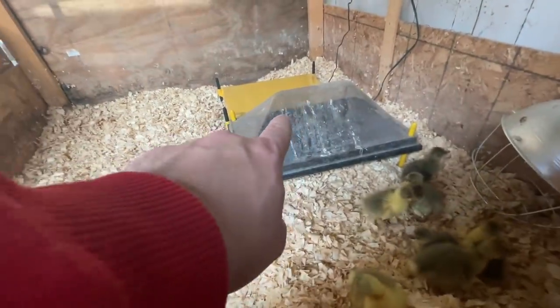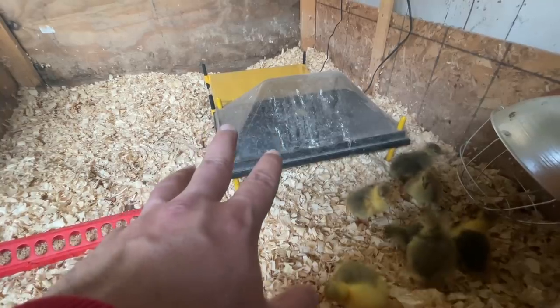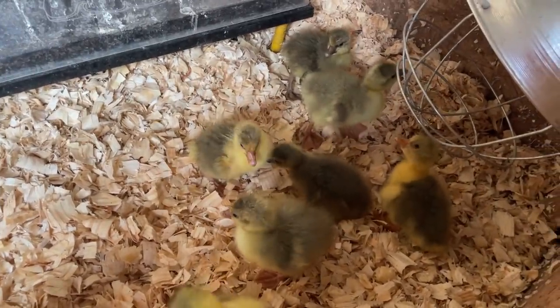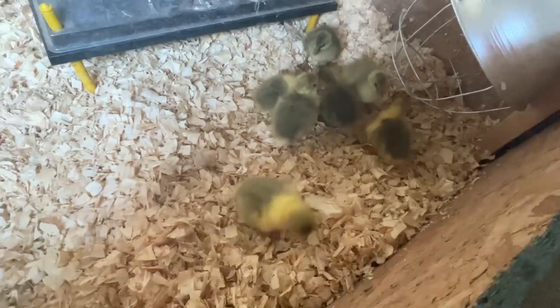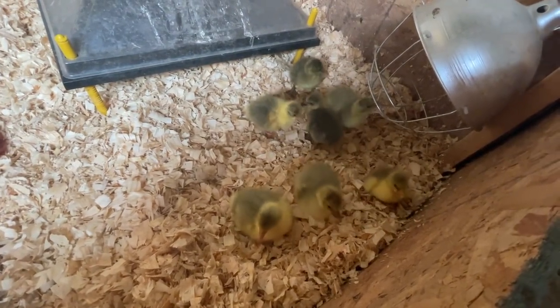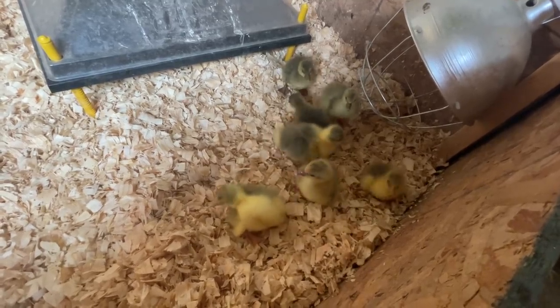I know I'm gonna get some questions from folks about those plates. Wasn't I criticizing Tractor Supply because they were using these brooder plates? And the answer to that is, I'm not against using radiant heat to brood your birds. I actually think the radiant heat's a good thing. My problem was with how Tractor Supply was applying that process across all of their stores, and the contraption they were using didn't seem to be working properly. But no, in this setting, I'm very happy with it.